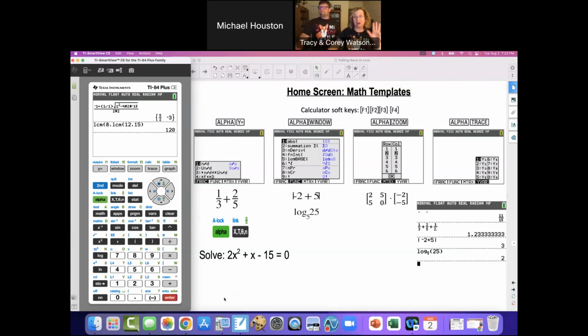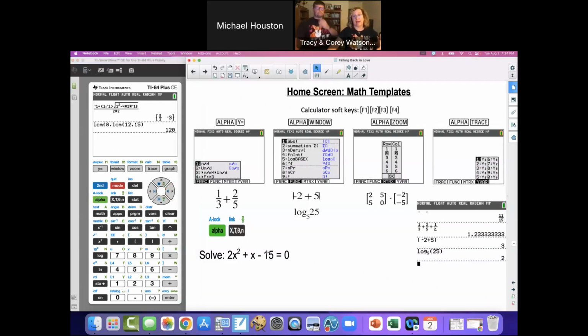The catalog help works on any menu that you're looking at. You want to select and find out how to use something. None of these are too terribly interesting, but it will tell you what has to come after it, the syntax to actually run that command. That to me is phenomenal. And we showed you about the nesting, and we showed you this alpha xt theta n.